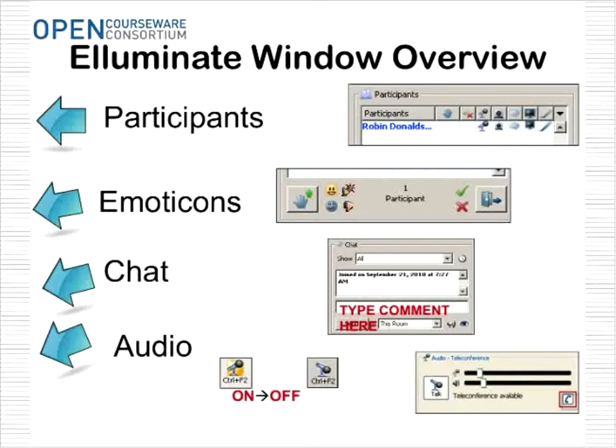Directly underneath that is the chat window, and we encourage you to ask questions in the chat window as we're going through the presentation. We may take a few questions in between speakers. It kind of depends on how timing works out, and we will definitely have time at the end for your questions. So go ahead and put them in the chat window, by typing into that little area right above the send button, and then you can click send.